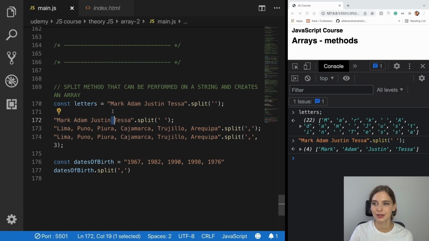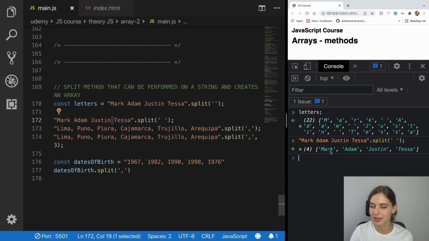So instead of dividing into letters, we want to change just a very long string of names into an array of names. So instead of using the default split, we can indicate as a parameter that we want to subdivide it looking for the white space. And as soon as the program encounters the white space, it's going to stop and produce a new element.